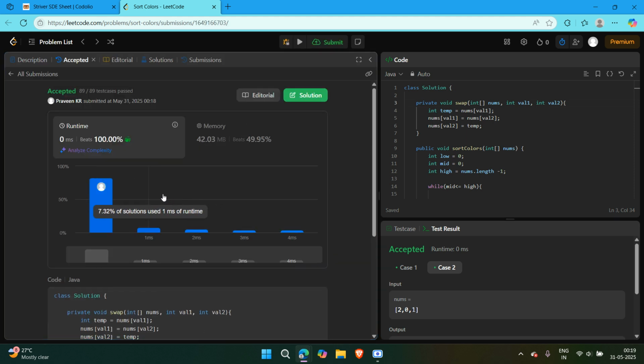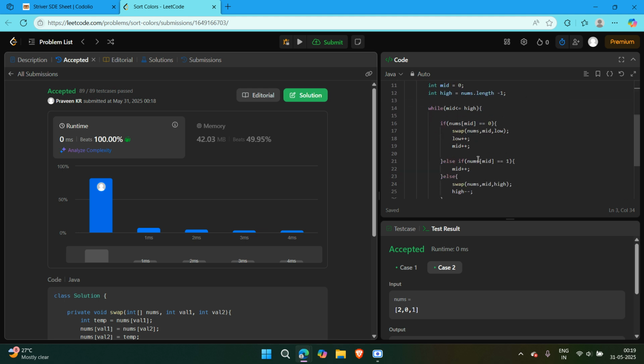Yep, code got submitted. Okay, we can solve the same problem using insertion sort, selection sort, merge sort, anything. But those algorithms like insertion and selection sort will give the time complexity of O of n square. If you are using merge sort, it will give us n log n. But this Dutch algorithm will give you the time complexity of O of n.